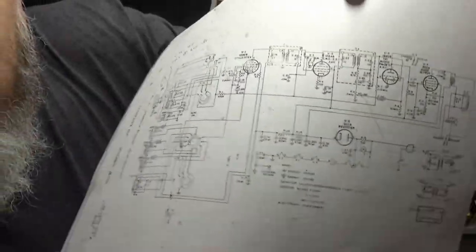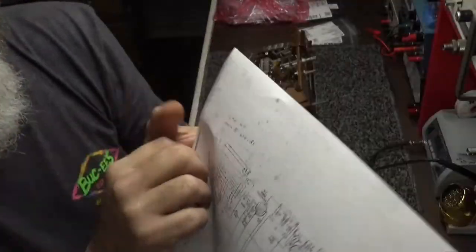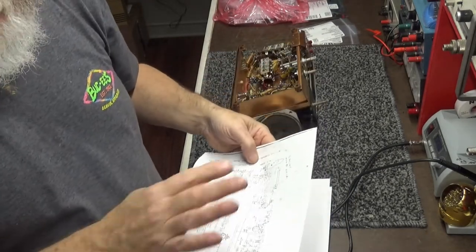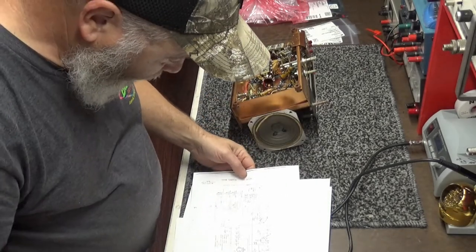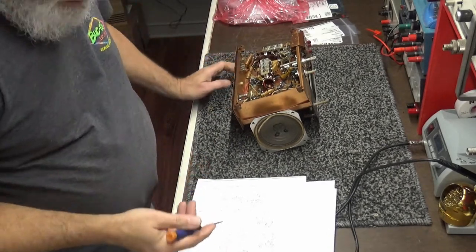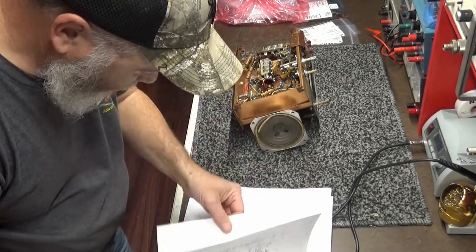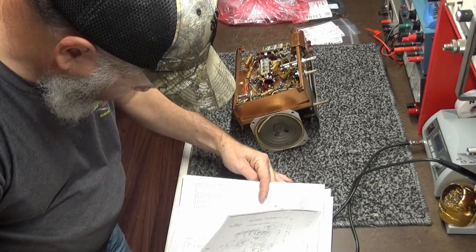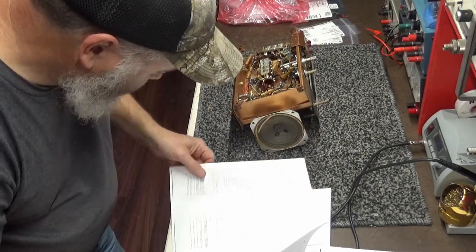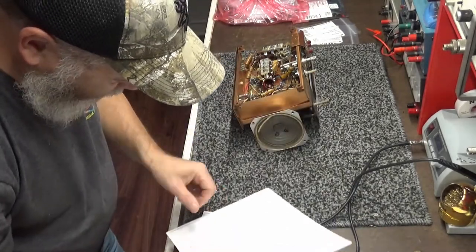I don't have all my overlays yet. I'm still having problems with my video program, but this is the schematic here. And if I could overlay it better, I would just describe how this works, but I don't have an overlay set up in my program right now. I'm working on it. Maybe a few videos from now, I'll get all this stuff working. Anyway, let's see. I want to find the parts list. Here's some. Where's the other capacitor list? Bear with me. There we go.